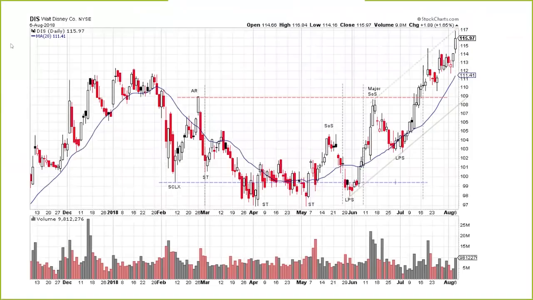And so here we have Walt Disney Company, and we have a daily chart, and we can see here the vertical analysis on our daily vertical bar chart. And so we're seeing selling climax, a lot of volume, selling climax, automatic rally. We draw support, resistance, and then we can see that there is an attempt to come down to the support area. There's an attempt to drive through support, but there's no follow through. And here's this beautiful test.